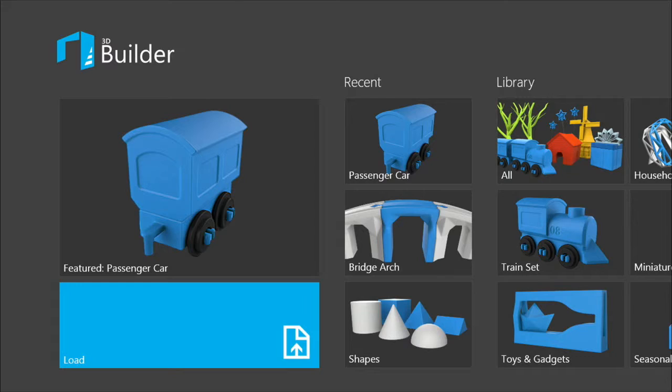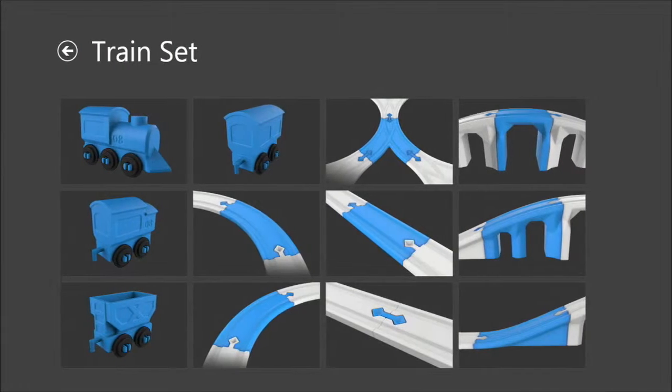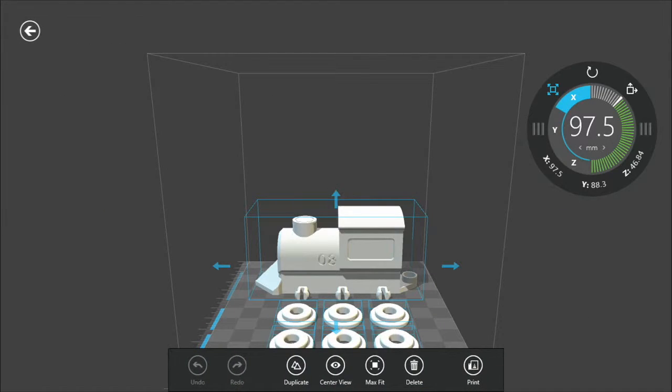It comes with a catalog of objects. These are just a starting point for 3D printing. If you were to go buy your printer, you could just download this app from the Windows 8.1 App Store. You could pick an object. Let's just pick this train set here. I'm going to take the train. And you can see there's some assembly required on this particular model. What's neat about it, though, is it prints in one shot and you get a train that runs. I can show a sample of that in a second.